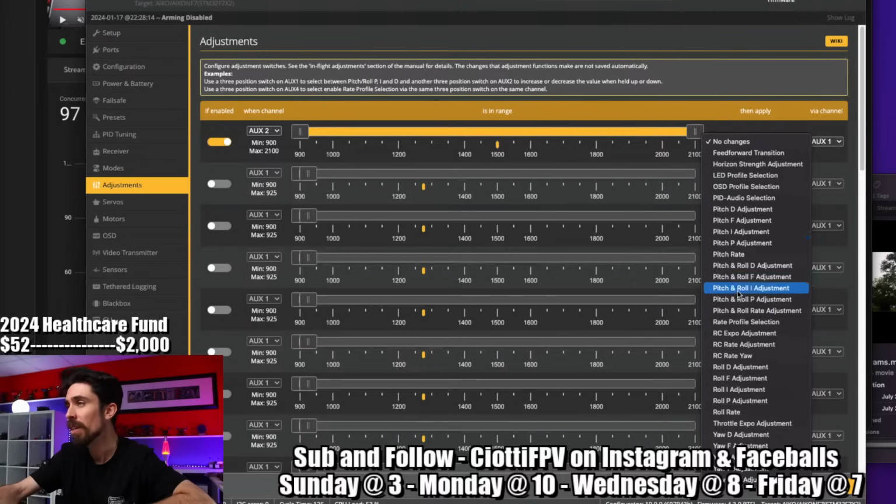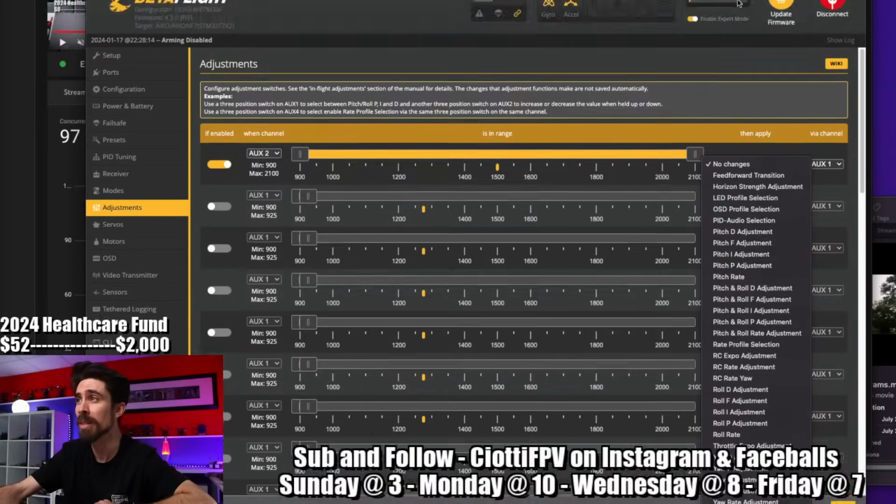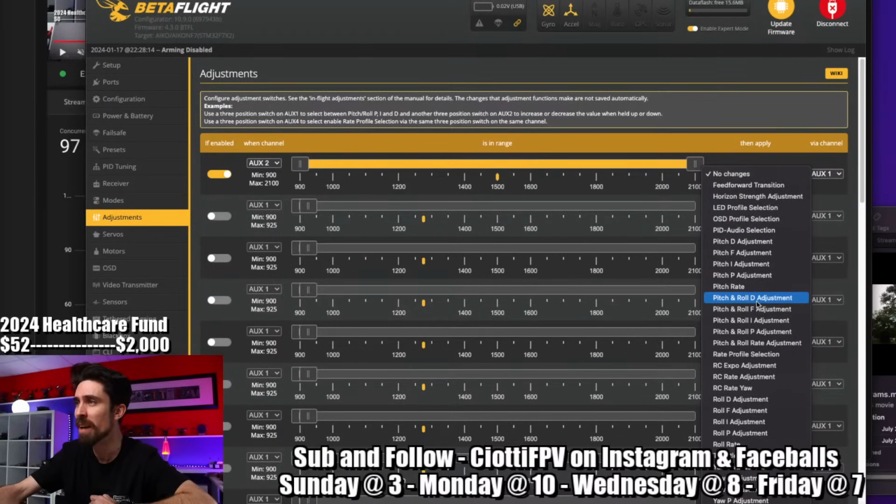Looks like they might have taken it out. You can change your rate profile in here, which is pretty cool, and you can do that while you're in the air. If you really want to dive into rates and play around with it, there it is, rate profile selection. That is really cool, being able to change your rates on the fly. But that's not what we're doing here.